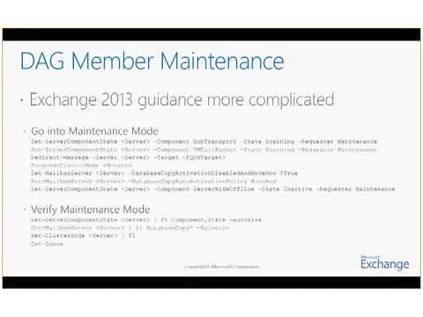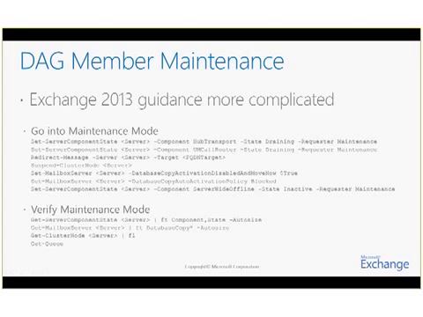Now, because of the architectural changes, namely because we've got multiple server roles now all running on Mailbox, Hub, CAS, Mailbox, and because we've introduced managed availability, our guidance is a bit more complicated. While we don't include a script for you, we do have these steps documented in TechNet, and these are the exact same steps that we use in Office 365 as well. So basically what you do is you'll run a couple commands. One is called Set-ServerComponentState, and that will take the Hub Transport component and put it into a state of draining. And that will basically continue servicing the queues, but it won't accept any new messages.